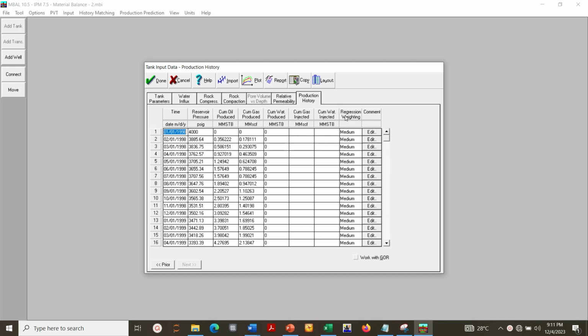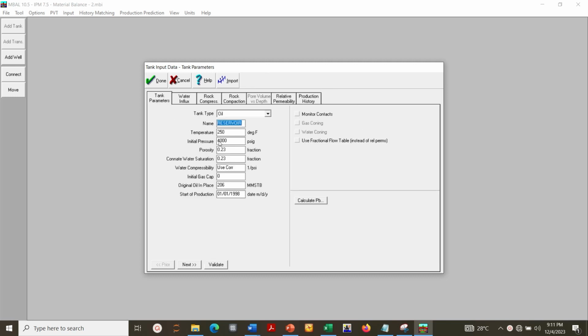In the PVT section, we indicated that the bubble point pressure was 2,200 psi, and in tank parameters, we indicated that the reservoir pressure was 4,000 psi, which means that this is an undersaturated reservoir. And in an undersaturated reservoir, the solution GOR and the producing GOR are the same.